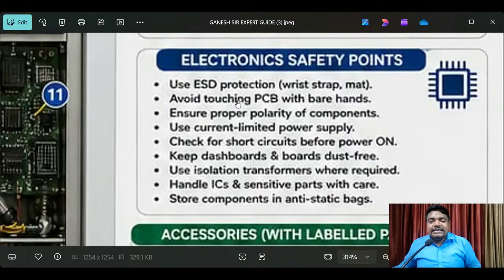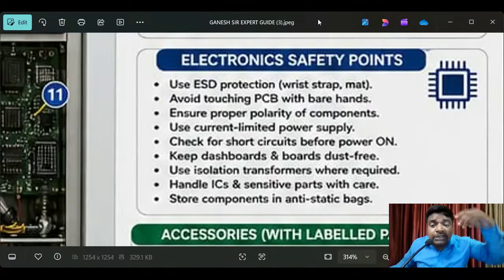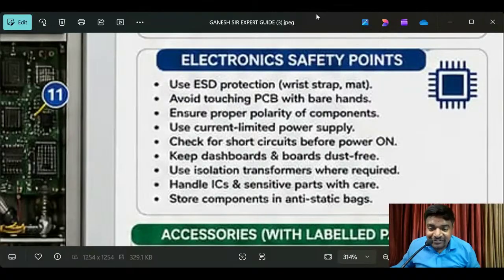Now, these are the electronics points. Whatever I said here, try to keep these points in your mind, and whenever you face a problem, then only you will come to know. Every point depends on the experience I'm giving here. In any situation you may face a problem, and at that time this live session will definitely be useful in your life. One day it will definitely come, and at that time you should be capable.